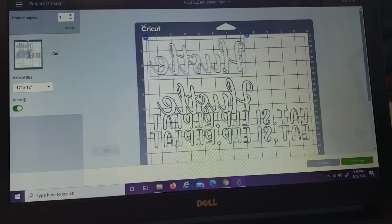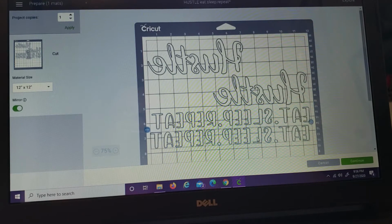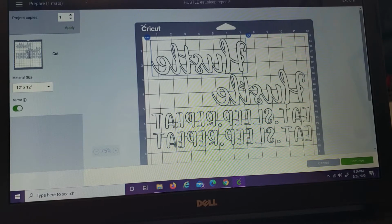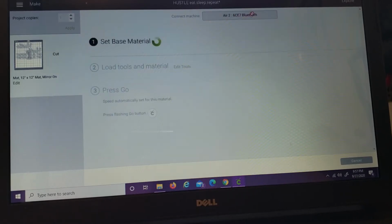and we have to adjust. So we have to adjust this part. So if you plot everything, or you have it fixed before you cut it, make sure it's mirrored, because you're gonna press this with your heat press. So click continue, and then you just have to wait for your Cricut to show up here.